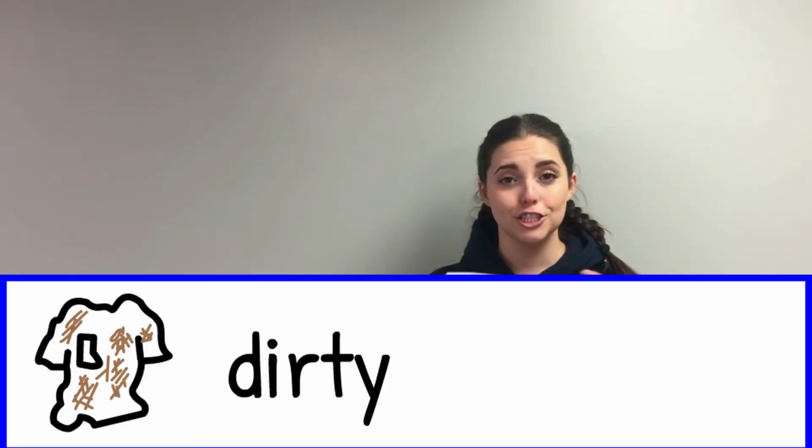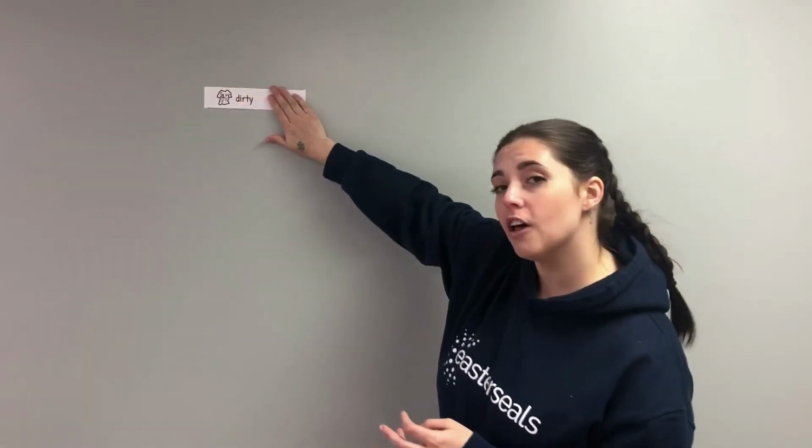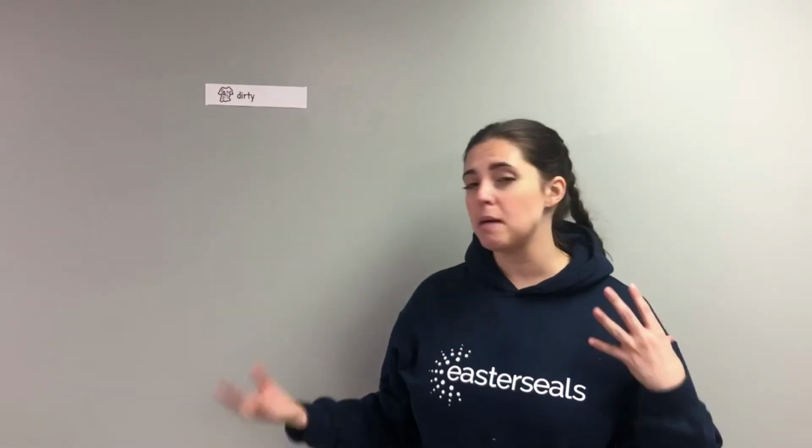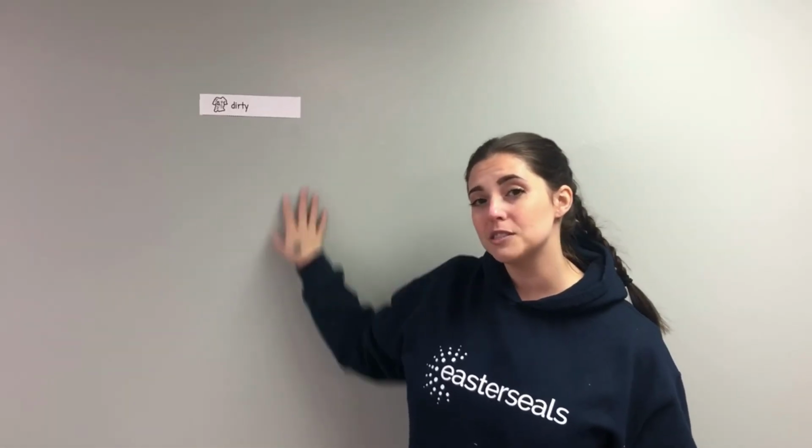Let's go over some of the keywords we might hear today. Our first keyword is dirty. We are going to take our dirty clothes that smell like bonfire, maybe have some dirt on them from running around outside while we were camping, probably have some bug spray or sunscreen on them, and we're going to wash them in the washing machine so that they're nice and clean for the next time we want to wear them.